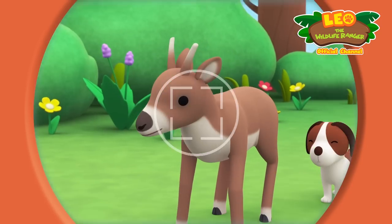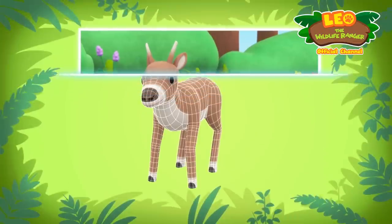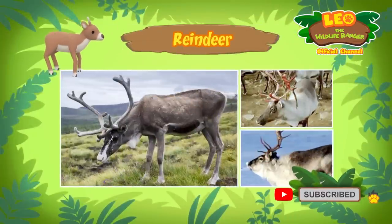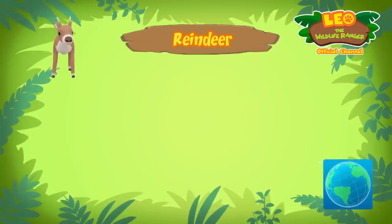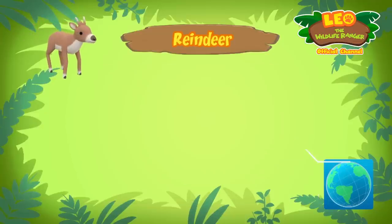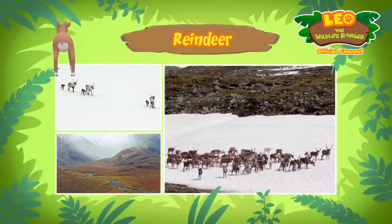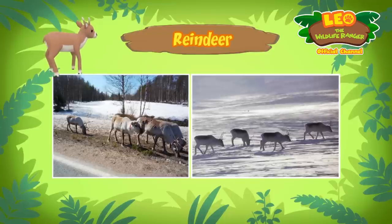Let's take a photo and send it to my sister Katie. Hi Katie, what did you find out? Hi Leo — the animal you found is a young reindeer, so because it's young, it's a reindeer calf. Reindeer are found in northern Europe, North America, Greenland, and Asia. They live in the mountains, woodlands, or the tundra — a large and mostly flat land that is very cold and often covered in snow, where almost no trees grow. To find food like grass and small plants, reindeer travel long distances — to colder regions during summer and warmer regions during winter. This traveling is called migration.